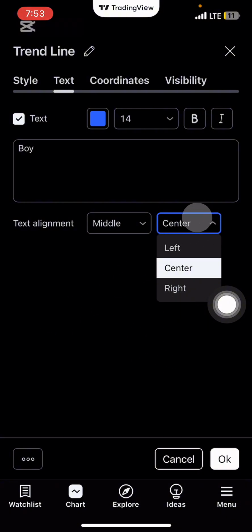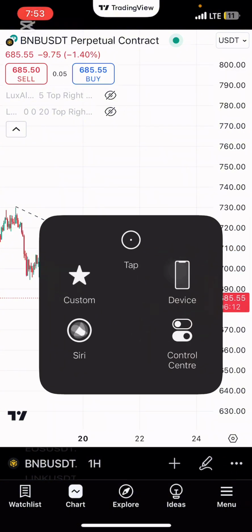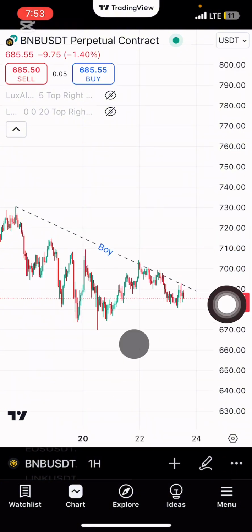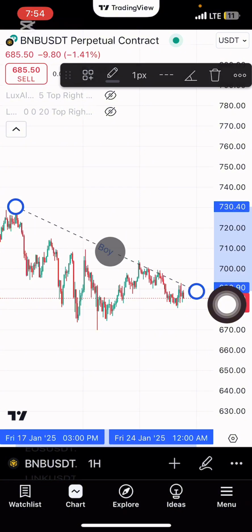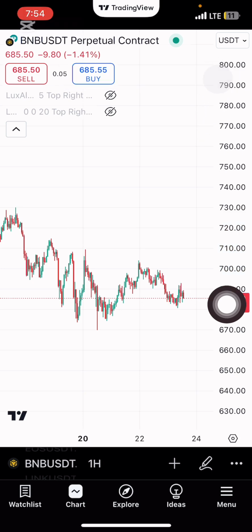So for me, I prefer my text to be in the center, so I'll just leave it on center and click OK. So as you can see, the boy has already been added to our line. So that's how you can add the text to your trend line. And if you want to delete it as well, you just click on it, it will be highlighted. You come here, you click on delete, so the line will be removed.